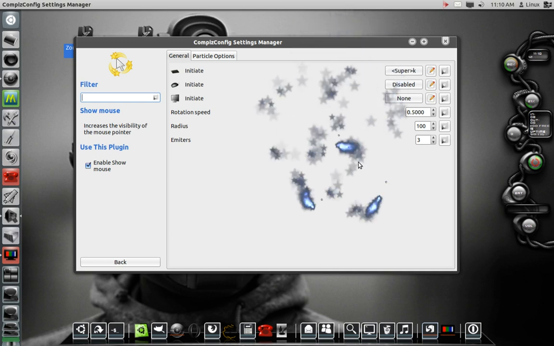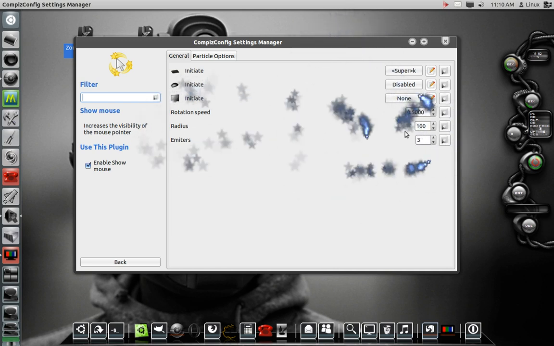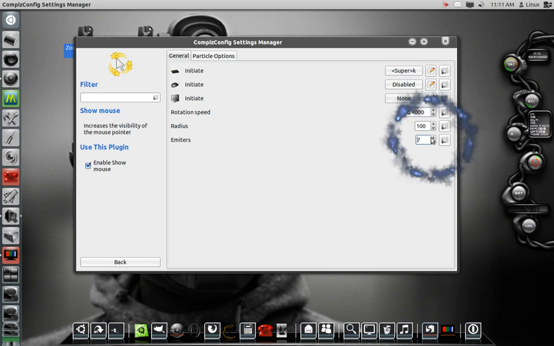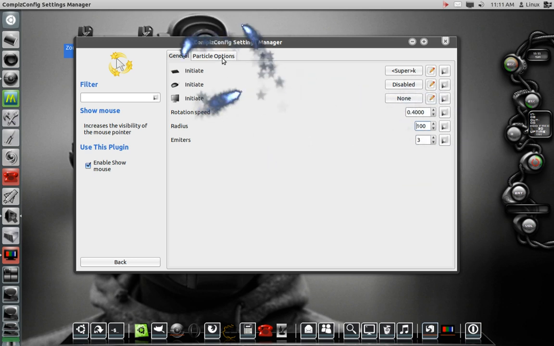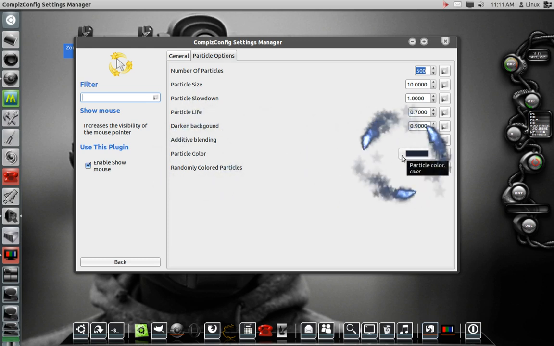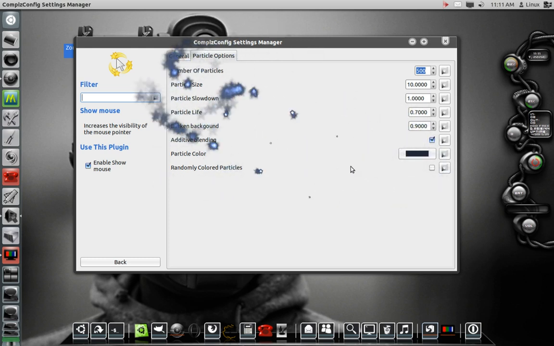Okay, very cool. If you want to, here it gives you the radius and the speed. You can go slow, or speed it up really quickly if you like. Just leave it at the speed where we're at. Leave it at 3. Radius, you can make it narrower, wider. And here's another thing as well, which is pretty cool. You can change your color. This is the color I chose. You can change a lot of other little things here.